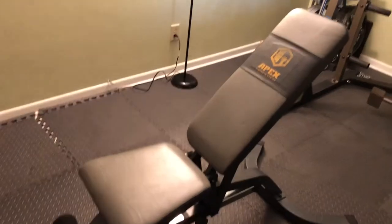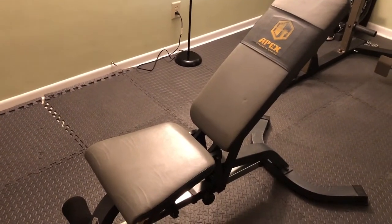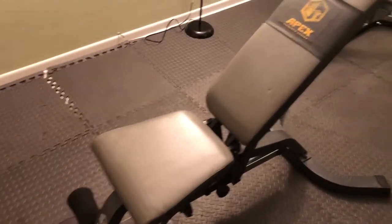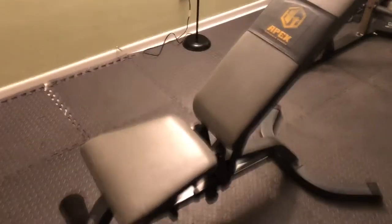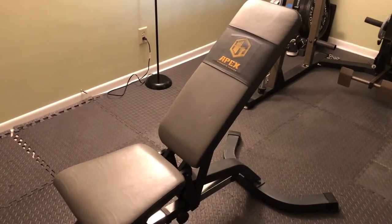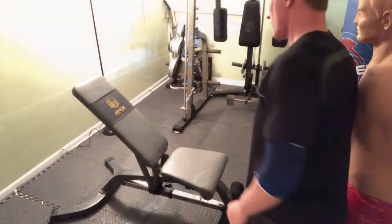Next, the Apex brand adjustable bench. This thing is really pretty nice because when you're gonna do adjustment on it, the seat will adjust accordingly. So that is a little bit different than, say, other adjustable benches that are out on the market in the lower price ranges, because the seat will not necessarily adjust to it. I'm gonna put the camera into a quick edit and I'll show you.